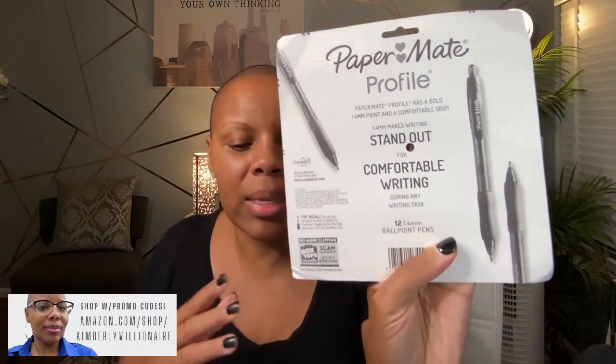This is the Papermate pen set, right? And I am a person, I like colored ink. I just do. It just makes my writing go so much better. Let me pop these in the carousel for you because these are on sale also right now for $11.31. The list price on them is $19.94, so they are 43% off at the time of this live. Y'all know it's back to school season. If you're like me and you like to write things down, your writing just stands out when you add on these additional colors.